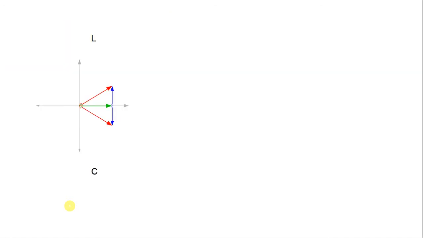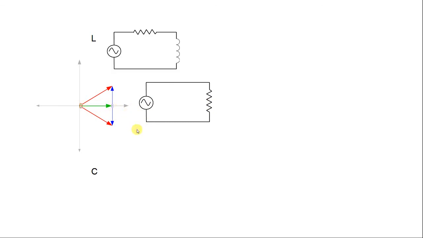So on the screen now I have a graph that is showing both my capacitive and my inductive phase shifts here. Okay, colors are the same. This would be the active power, that would be the apparent power, and this would be my reactive power. They're just in different directions. So if my purely resistive load is just right down the middle here, my inductive load is obviously up here because my phase shift is going to be in this direction. My capacitive load is down here.